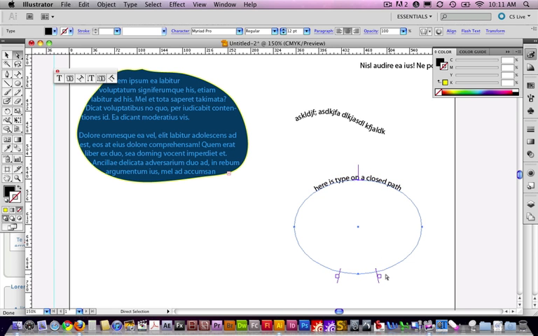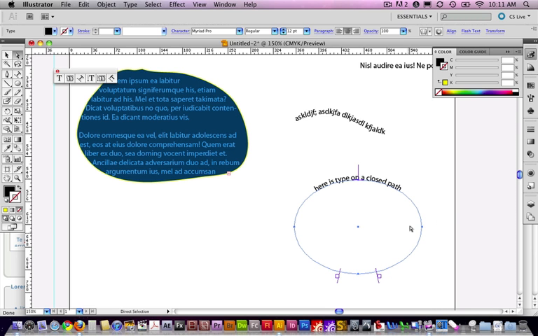My only explanation for this is there's some pretty heavy math going on, I think, as this is being driven around the outer edge. And every once in a while in programming you'll have what's called a rounding error. Since these two guys are right up next to each other, my guess is that there's a slight rounding error as the calculations are being made, and every once in a while you'll get an overlap where the left indent is on the right of the right indent. That's just a guess, but I've seen it happening since CS3 or so, and that's my guess.